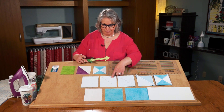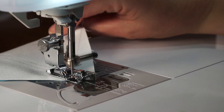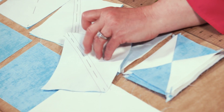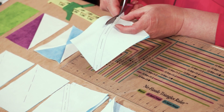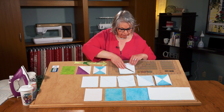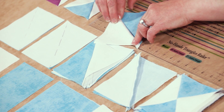That center line is not the stitching line. Attach a quarter inch presser foot to the sewing machine and stitch a scant quarter inch on each side of that line. After the blocks are stitched, cut them apart. I like to chain piece several at one time, then clip the threads apart and cut down the center of each half square triangle block. Use a rotary cutter and ruler for a more accurate cut — it's forgiving if the seam allowance is slightly imperfect. Once you press these open, you'll have two opposing half square triangles.